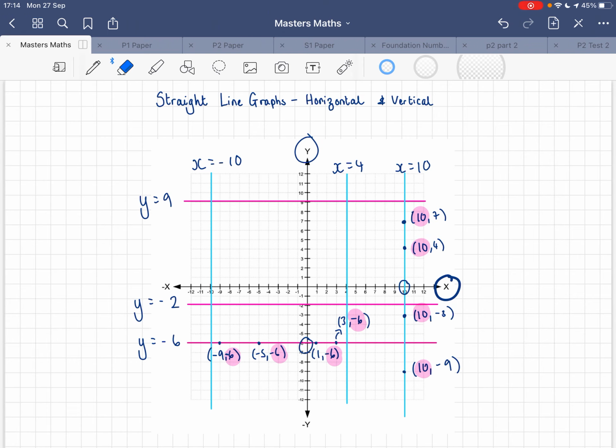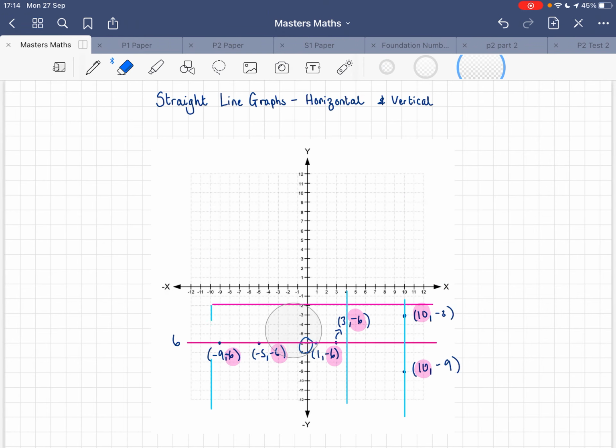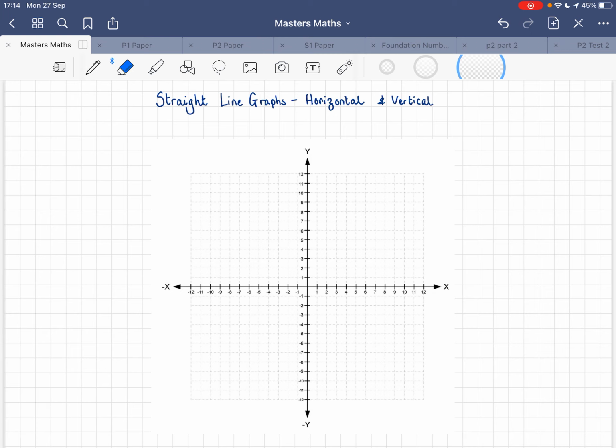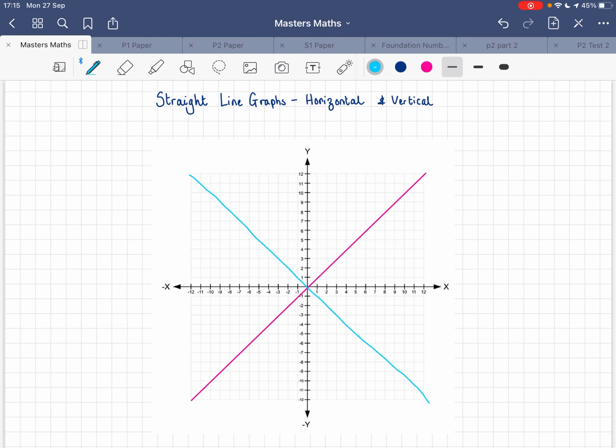One last thing that I want to quickly go over, but I'll be honest, I kind of forgot about until right this second, are the diagonal lines that go right through the middle of the graph. Okay, give me a second to draw this one on. And then if we do a blue one going in the opposite direction, it should look something like that. Hang on, I need to adjust this one slightly.